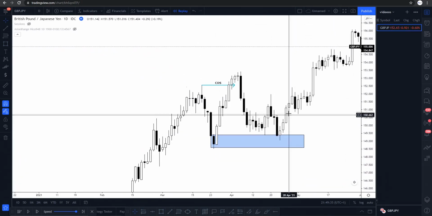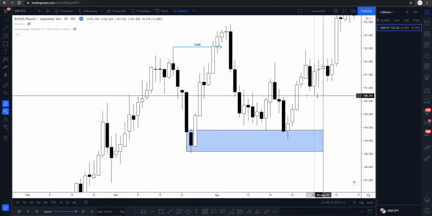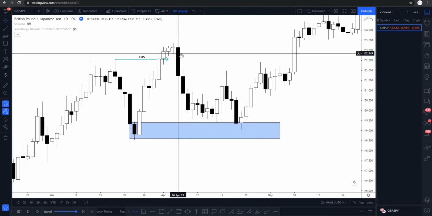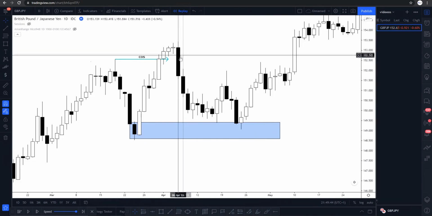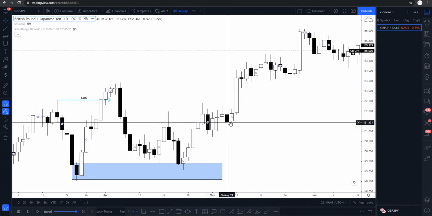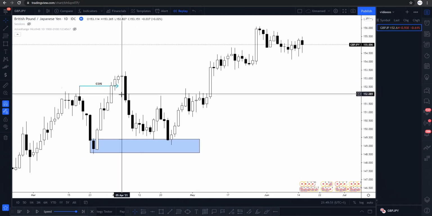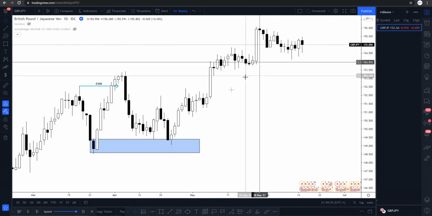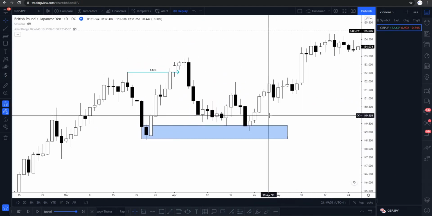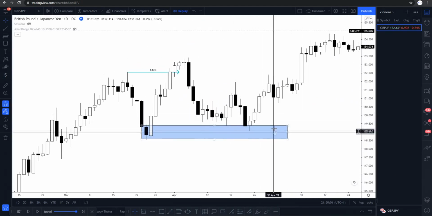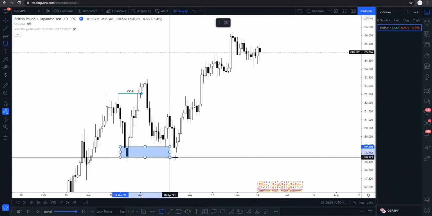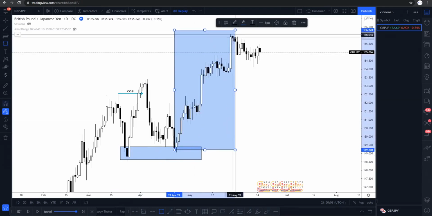Now, the question comes about how do you enter this on swings? Well, the definition of a swing is, like I said, you're trading on the higher time frames and trying to catch those big moves. Now, we don't have the type of money to go through all these drawdowns. If I were to enter here for a buy, I wouldn't have the money to go through all that drawdown. I'd go through maybe a couple minutes, and then boom, my account's margin called, and then price continues going up. So my definition of swing is we're trying to get in on the cheapest price point possible so we can avoid that drawdown. So for example, right here, after we did see price retest this cheap area, we saw another bullish rally towards the upside.